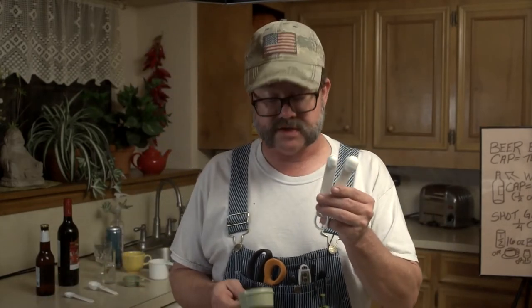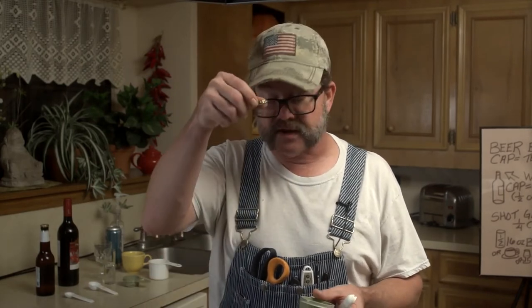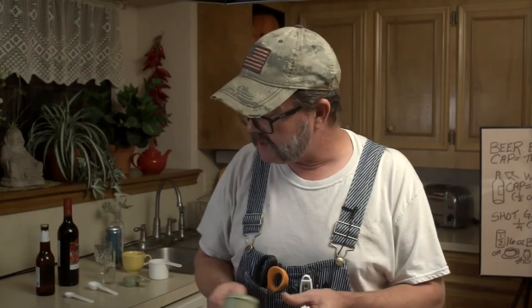Here at my mom and dad's house, they have these really interesting things called measuring spoons and measuring cups. Now I know we tend to use wine bottles and bottle caps here on this show. So I thought this would be a good opportunity to go over the chart of equals.